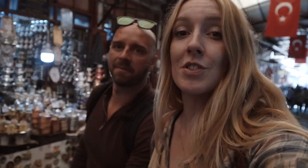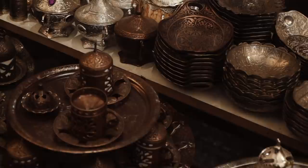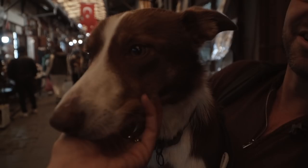Just come for a walk through the bazaar here. It's very different to the one in Antakya from last week. Gaziantep, as well as being famous for baklava and food, is also famous for its Yemeni sandals and copper work. There are so many copper shops and sandal shops in here. It's a real handiwork, craft kind of place. I feel like we're gonna go home with a lot of stuff. It's a little bit busy, so I'll just carry up food because a lot of people are a bit standoffish.